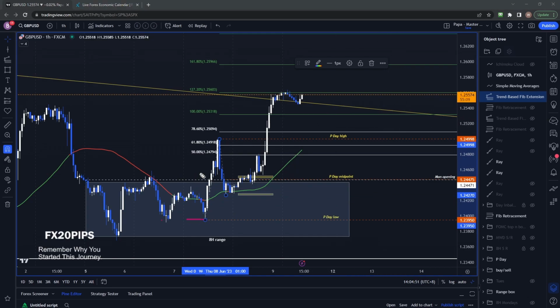So with 0.1, 0.2, 0.3, the extension shows us that price goes up to 1.25603, and just by looking here at this time frame of 1 hour, none of it closed above yet. But it did reach there and hit the so-called target, take profit area. So that's a very good trade yesterday if you have just followed through. But then the point is, how do you deal with this?